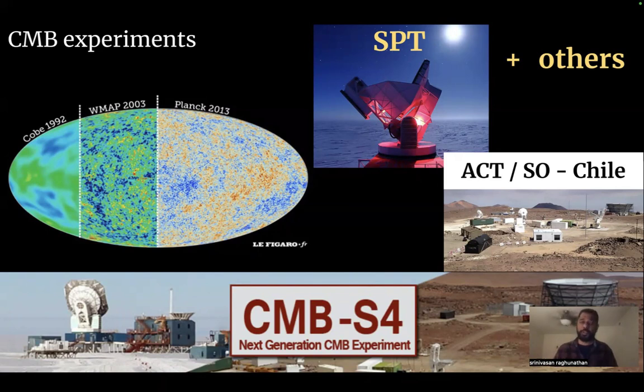But we also have other experiments from the ground, like the South Pole Telescope, at the South Pole. The South Pole Telescope is a very high angular resolution CMB experiment, roughly 1.2 arc minutes at 150 gigahertz. Then we also have the Atacama Cosmology Telescope in Chile, which is roughly a 6-meter telescope, so something like 1.4 arc minutes angular resolution. Then, of course, we also have the Simons Observatory, which is upcoming in Chile, and then CMB-S4, which is planning to start in the next decade, both from the South Pole and from Chile.